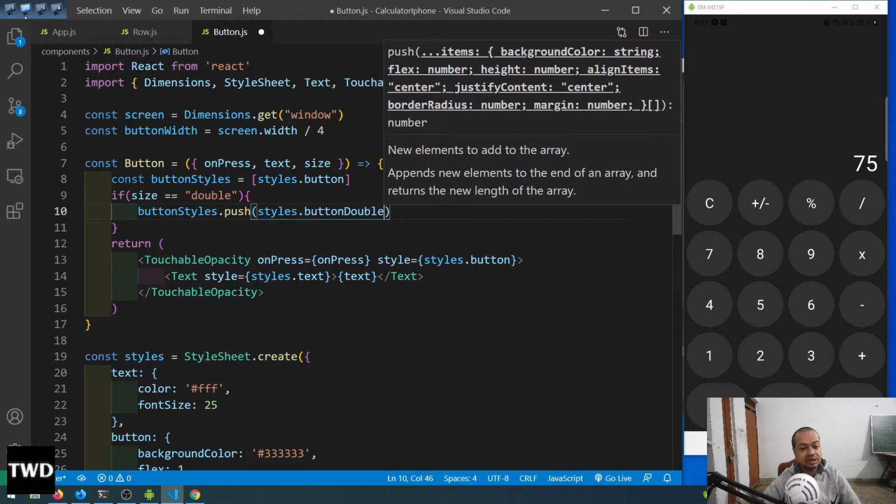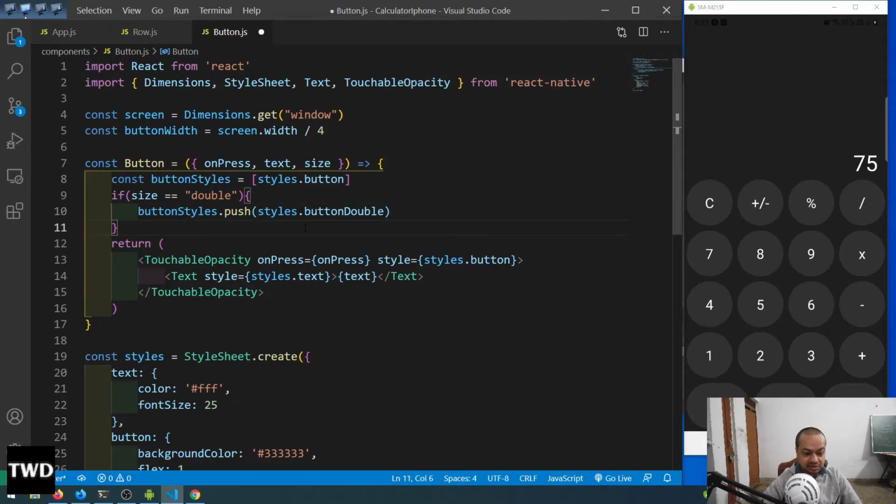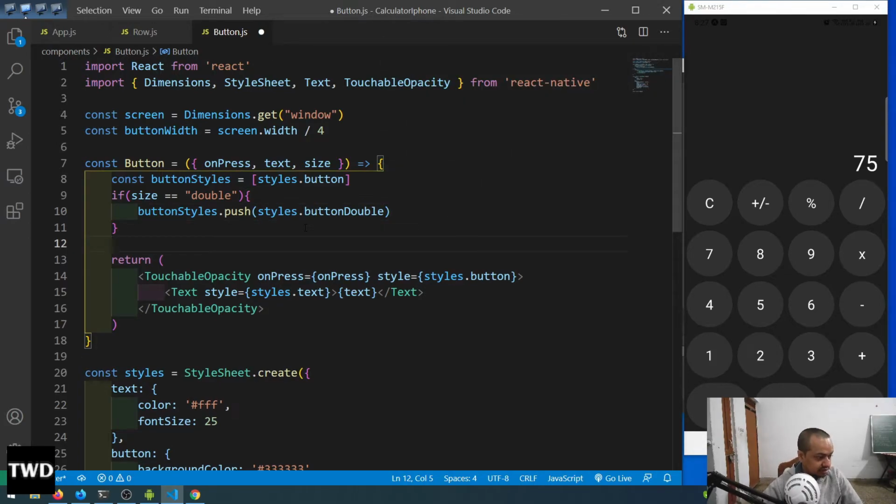So if only size means size equal to double, then only we will push this.